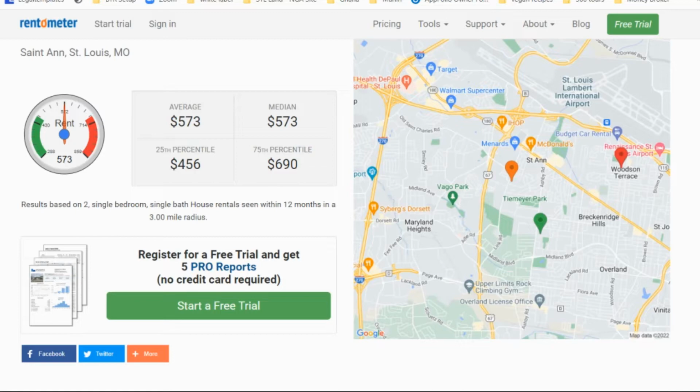It's taking a look at the last 12 months and letting me know what rental rates are in the area over the last 12 months for a comparable place. So the house that I have is a 1 bedroom, 1 bathroom house. Realistically, it could be considered a tiny house. It's only 473 square feet, but it's in a regular residential neighborhood. It has a yard, a driveway, all of those things, but it's just a very small house.